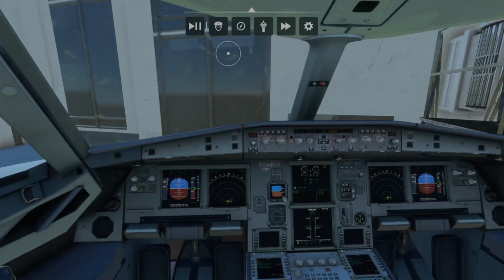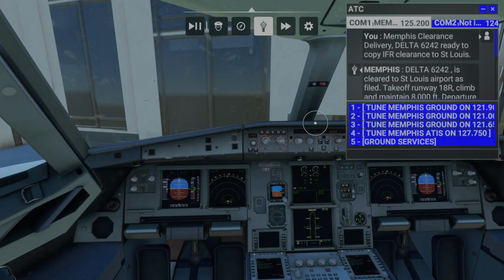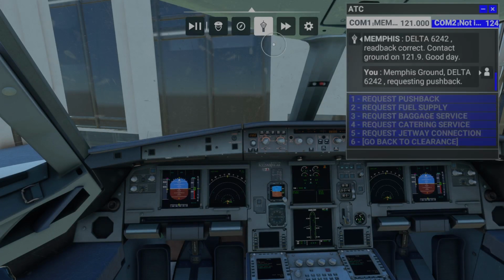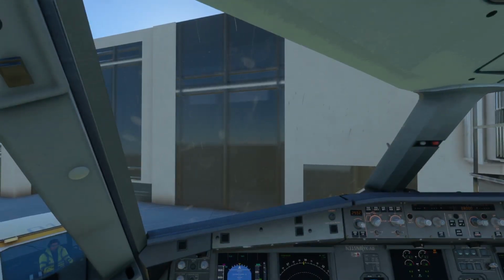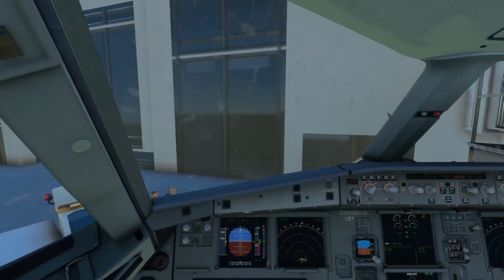APU is on. Let's go ahead and AI Copilot's on as well. Perfect. Let's get Memphis ground on again, and then let's do pushback already. Set our camera again. Okay, flight crew, hopefully we don't do a front flip this time again. Let's try this again now. Since we already watched the engines and everything boot up, I'm going to boot them back up on our pushback.